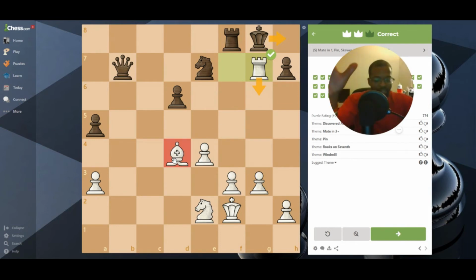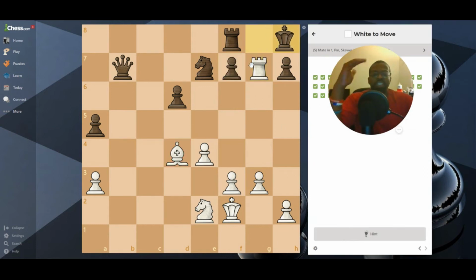And I know this sounds complicated, but just looking here, and I'll even show you guys again, just looking at what a windmill is, okay, there's this back and forth. So I'm going to move the rook here. This bishop's doing the checking. The king's going to have to move here. I can move my rook back here. The king is in check again. The king is forced to go back in his corner. That's the windmill technique. That's how it works pretty much.